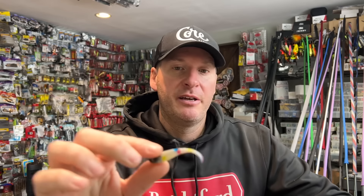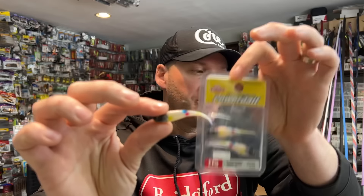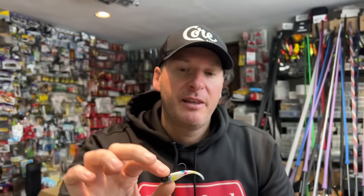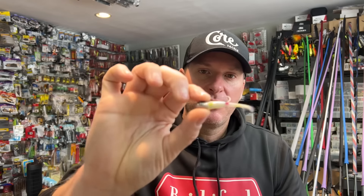The last one that has been working well for me this year is the little Berkley Power Switch. This is a pre-rigged bait with the weight already inside, and it's got a very erratic motion. There are still days where the fish don't want to react to something just swimming over their head or sitting still — they still need to be triggered to eat through a reactionary method. That's where this little Power Switch comes in handy. It's got a really sharp darting motion and it's already pre-weighted, so it's ready to go.